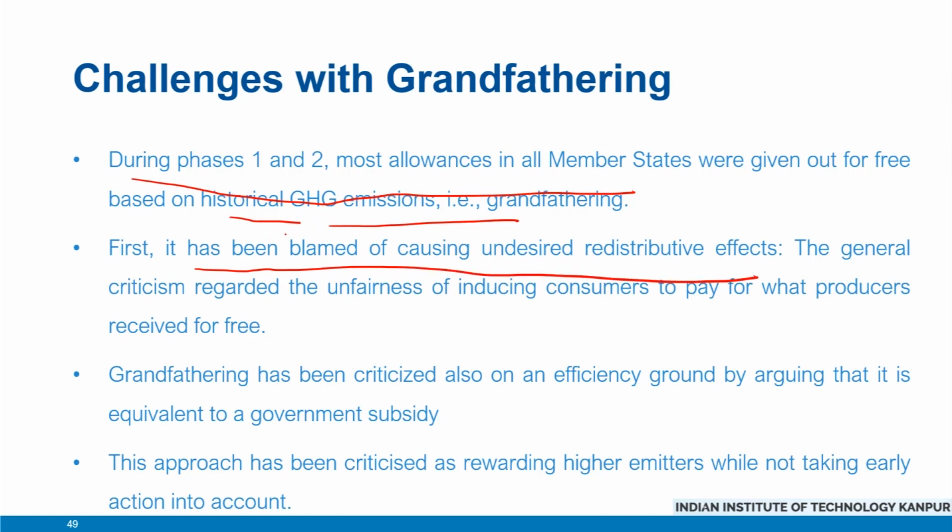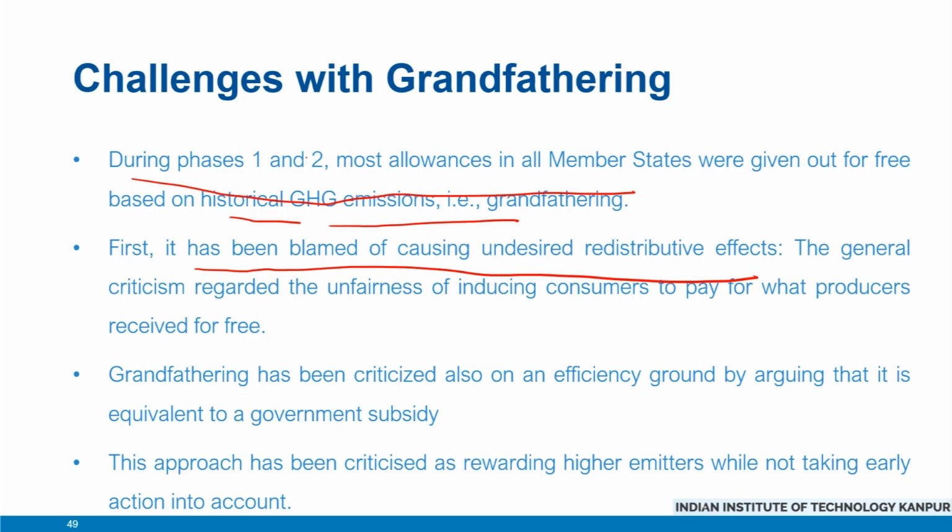What it means is that, for example, many electricity generators could earn windfall profits by passing on the final electricity price and also getting the market value of allowances that they initially received for free. What we mean here is that because these electricity producers could increase their prices to their customers, they got that benefit, and then they also had those allowances which they received because of that carbon price.